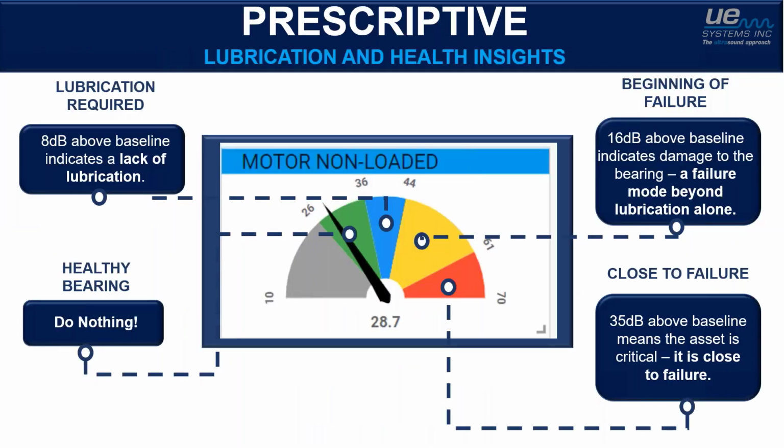So the way I like to describe this is, imagine you're able to use ultrasound, so you're listening with your Superman ears to that bearing 24/7. In this case, the baseline was reading 26 and now it's reading 28.7. You're within that 8 decibel range of baseline, right? That's a healthy bearing, do nothing. If that arrow was straight up, you're in the needs lubrication zone, and this is when you would actually go out and apply lubrication. Imagine that arrow straight up on a 90-degree angle, so it'd actually be at 40 decibels.